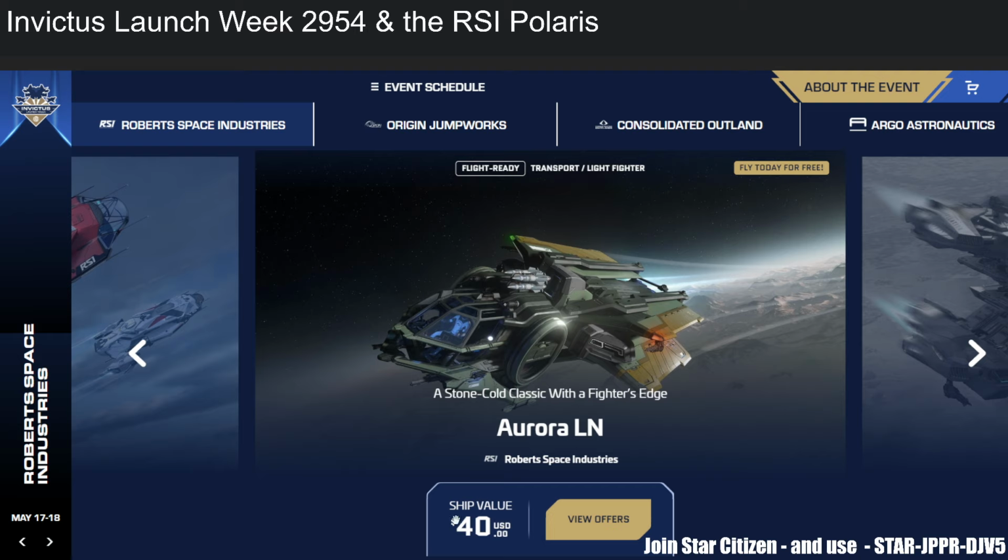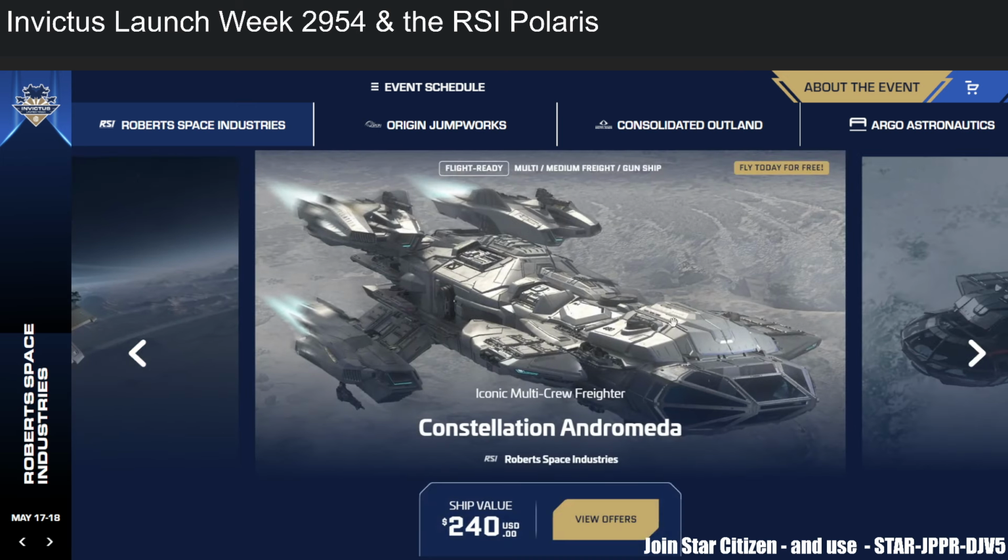Let's move on. The Aurora LN, $40. Decent. Now, the Constellation, or rather the Connie, right? The Constellation Andromeda is, and was, the ship that made me decide a larger ship is a better choice for Star Citizen. Back then I was thinking, you know what, I should only get single-seated, small ships. But after playing with the Constellation Andromeda, my whole perspective changed. And in this case, $240, not bad. If you really want to spend that amount of money, the Constellation Andromeda is a solid pick.